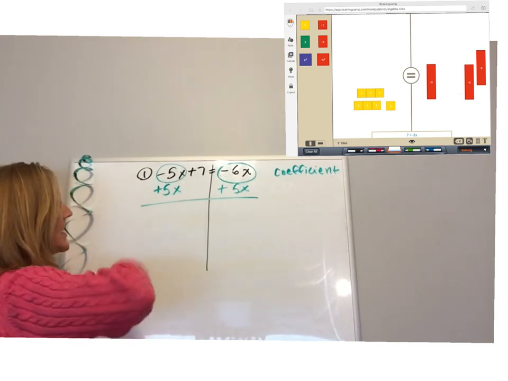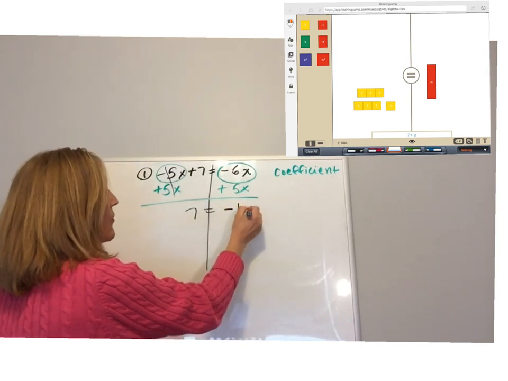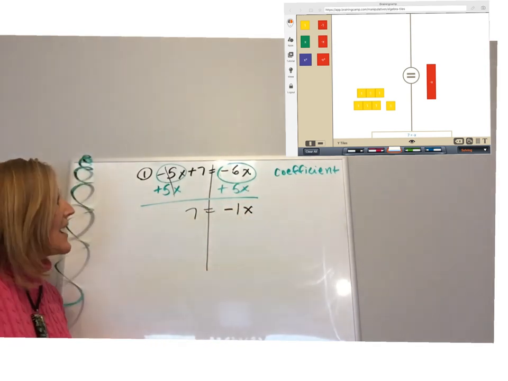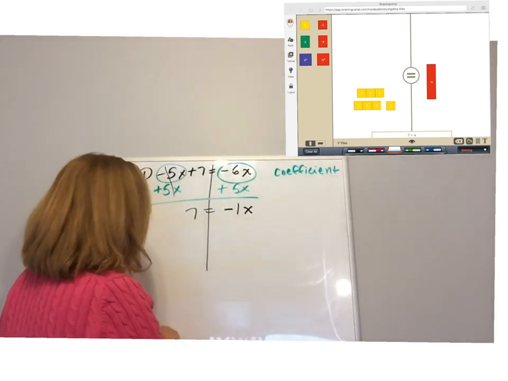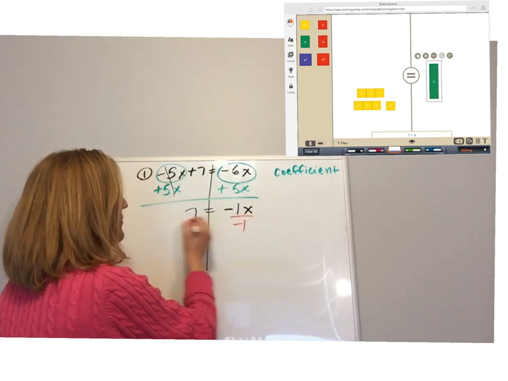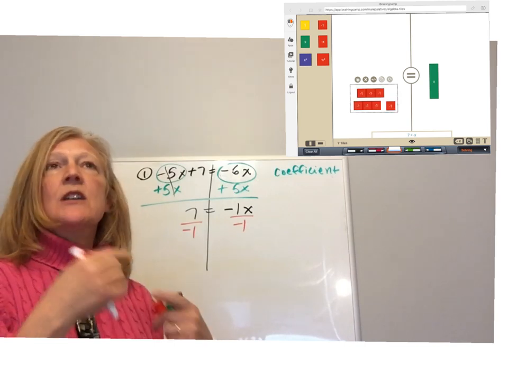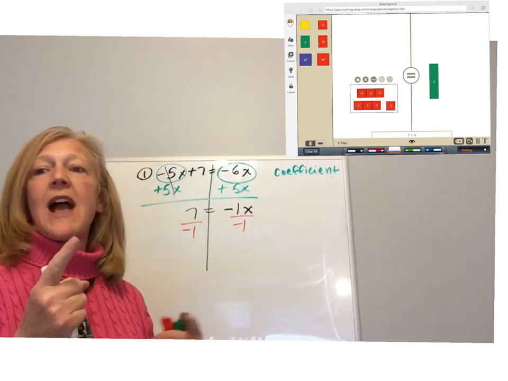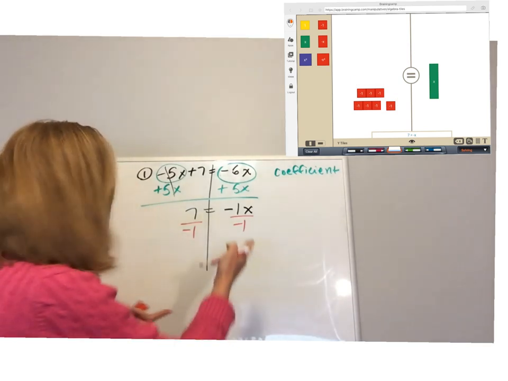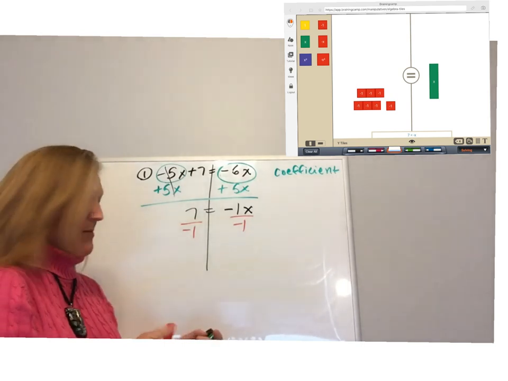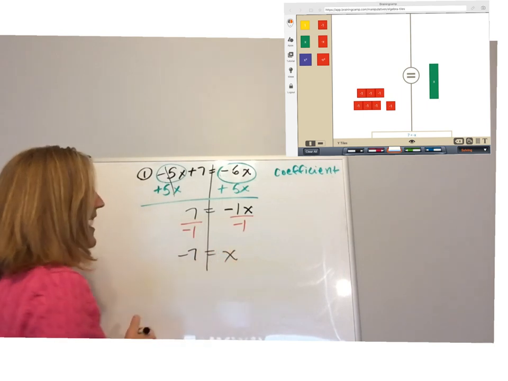And that's going to give me 0, thankfully, 7 equals, now remember, this is negative 1x. Now, this is a red x, and we want it to be a green x. So we're going to have to divide by negative 1. On our algebra tiles, that's the same thing as pushing the switch sign. Someone, I think it was Oliver, called it do the opposition or take the opposition or something. And that's right, we're taking the opposite of both sides. It's the same thing as dividing by negative 1. So what I end up with is negative 7 equals x.